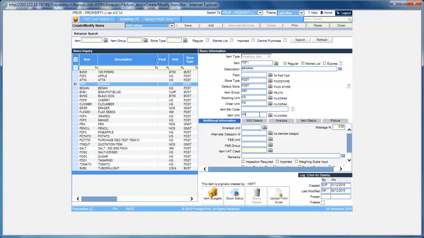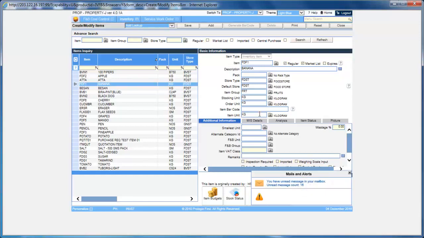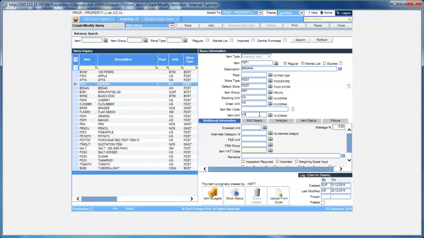Item unit is a field which is used by a particular report called cost of goods sold. This is a report which is a part of the inventory module, and how it is used in the report we will discuss much later. But for the time being, what you need to understand is that the item unit ideally should be the same as the stocking unit. The stocking unit and item unit should be the same. How the item unit field is being used we will discuss much later.